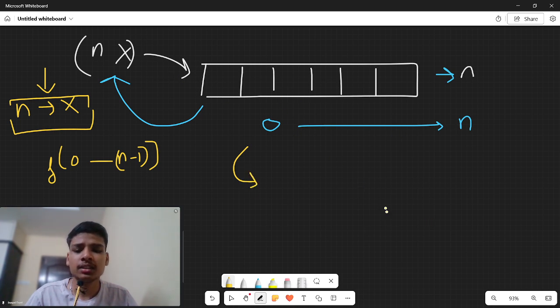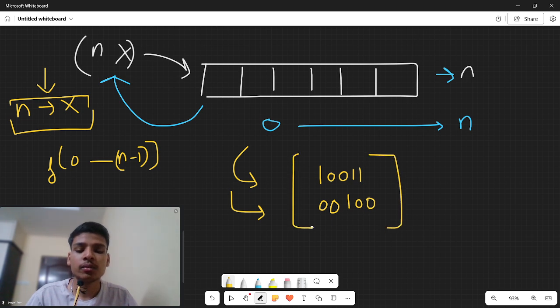For example, suppose the binary representation of x is 1 0 0 1 1, and you came across 4. What is the binary representation of 4? That is 0 0 1 0 0. Now you are sure that if you put 4 in your array, then the OR will not be equal to x, because you know the OR operation will make 0 into 1. So at this position, 1 cannot be there.